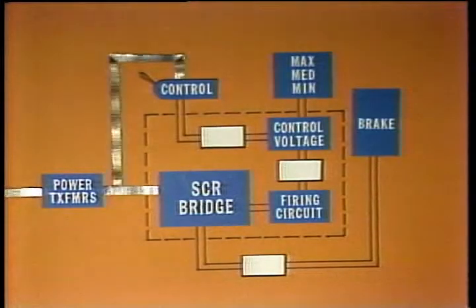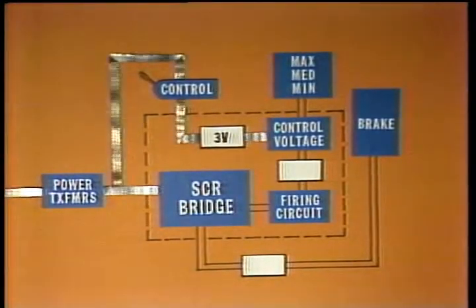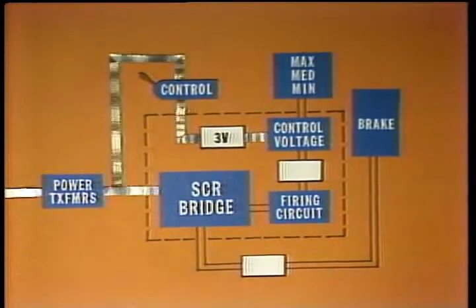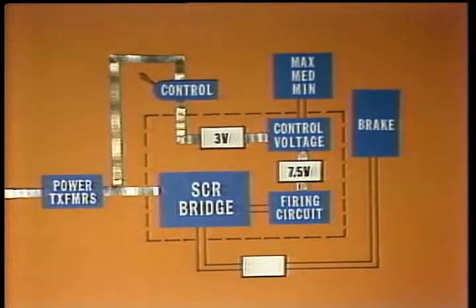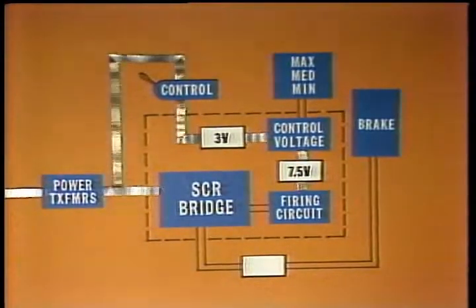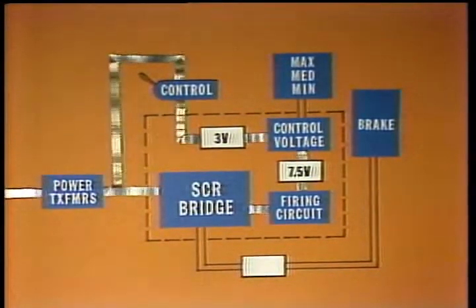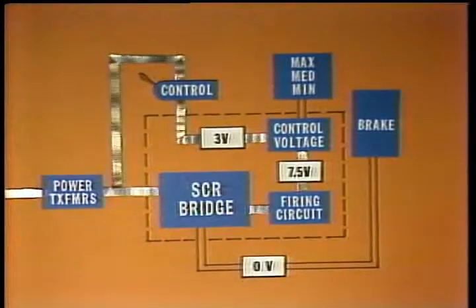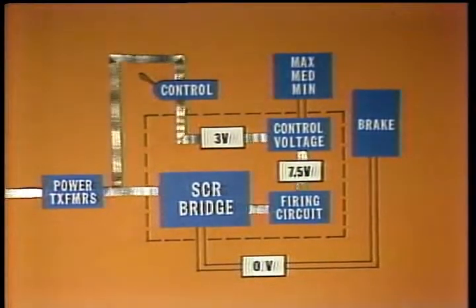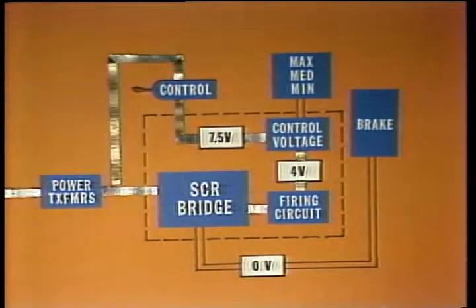The control is in the off position, so minimum voltage, 3 volts, is supplied to the firing module. This results in a 7.5 volt DC control voltage to the firing circuit, causing it to trigger the SCRs during the negative half of the cycle, resulting in no DC output to the brake. As the driller's control is moved toward full on, the voltage to the firing circuit begins to drop.